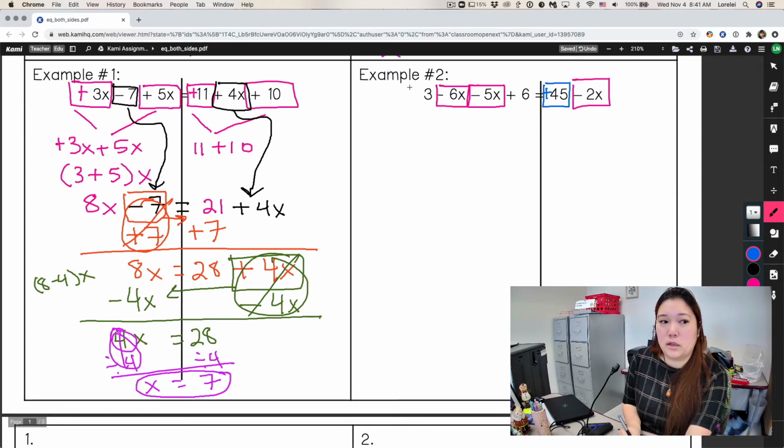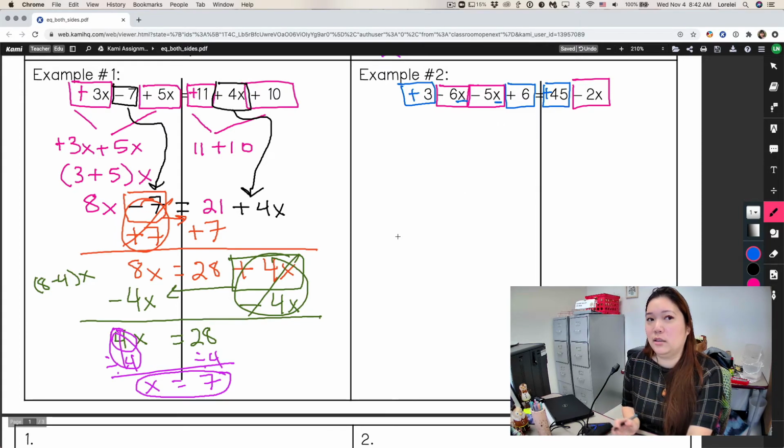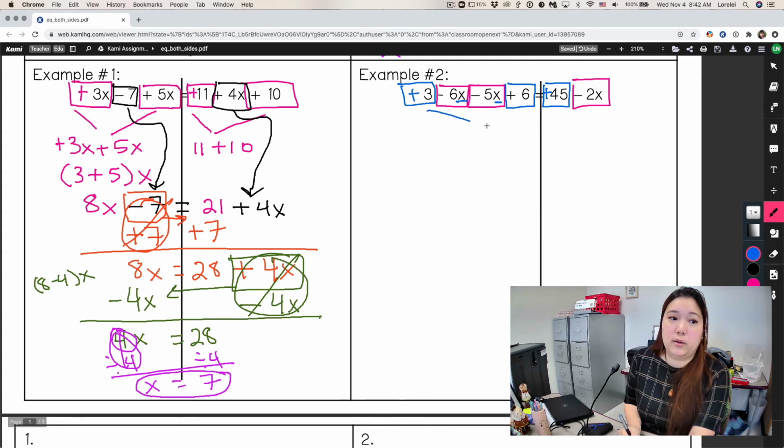You really want to color code your boxes because it makes it easier for you to tell what are like terms and what aren't. Now, make sure you double check after you've drawn your boxes that everything in the same colored boxes has the same variable. Because I've seen you guys do this sometimes where you have the boxes, but then you have a box that doesn't quite belong. So double check once you've made your boxes. Don't just think, oh, I'm good, I finished my boxes, time to move on. You should be checking yourself at every step. Okay, well now that means we don't have anything to combine on the right, but we have two sets of things to combine on the left.